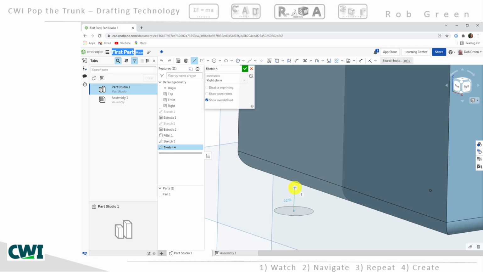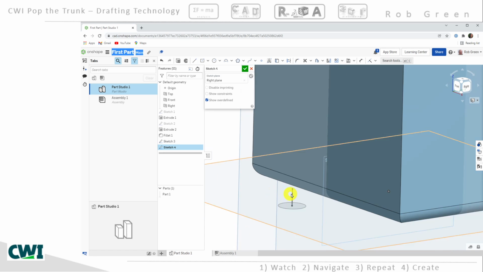And again, I'm going to make sure that it's straight up, right? This is kind of important. And I see that it's straight up. Again, Onshape kind of wants to snap to that, but I also see a small white box with a vertical line in it, and that tells me that that line is vertical. So I'm going to press escape, finish that command.